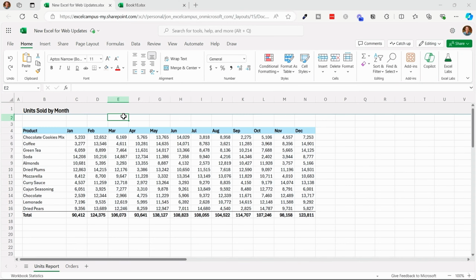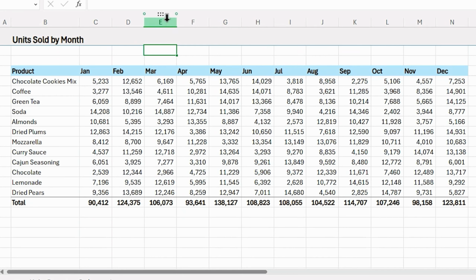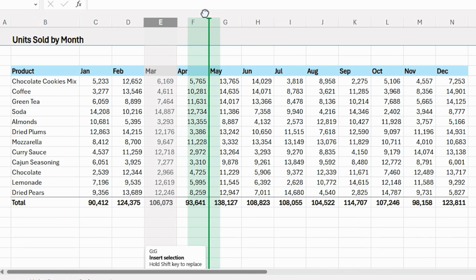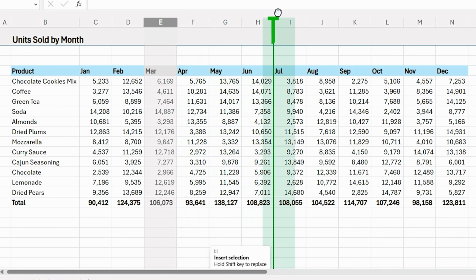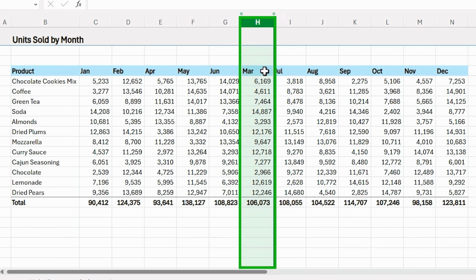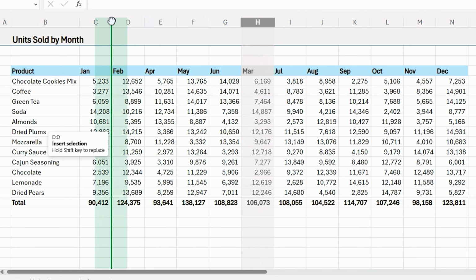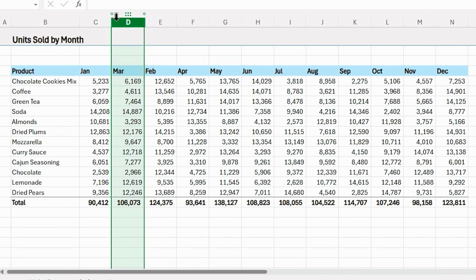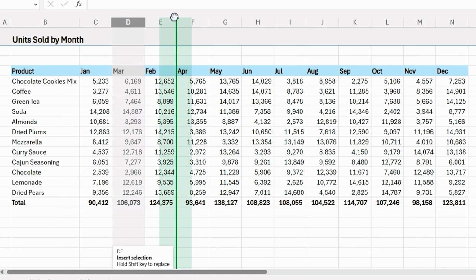So the first update is some drag and drop enhancements for rows and columns. When you hover your mouse here over the column header, you can see this little 6-dot icon. And you can left click and hold and grab that and then move the column. And you'll see this vertical bar here. And what this is going to do is insert the column between those two columns. So I'll release the left mouse button and now that column has been inserted. And this just makes it really easy to move and insert columns into other places. Of course, we'll move this back to the right location.